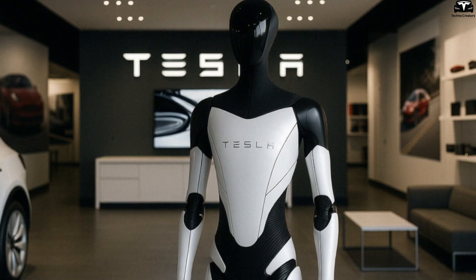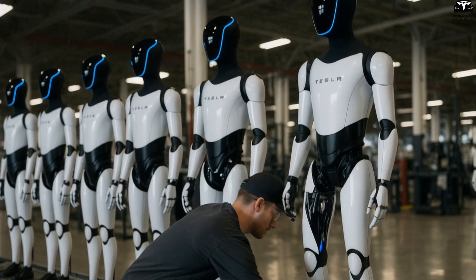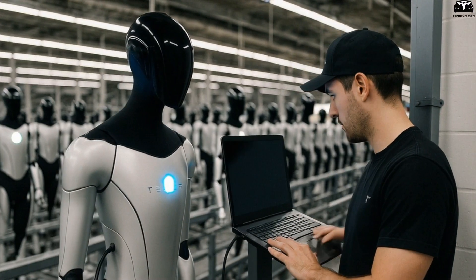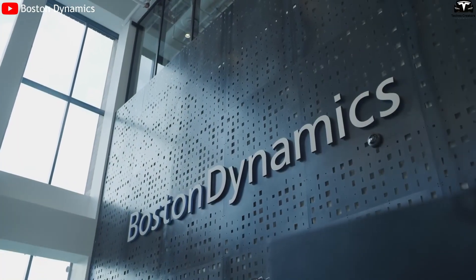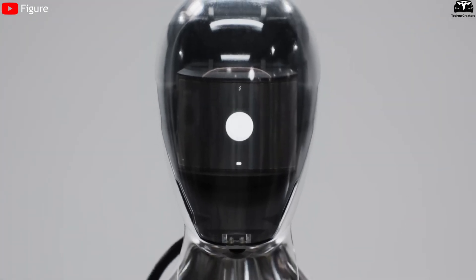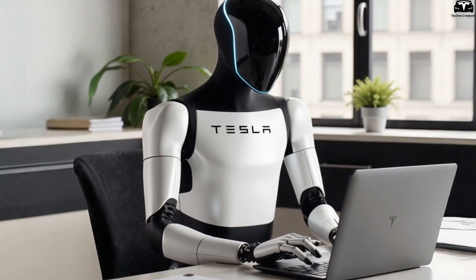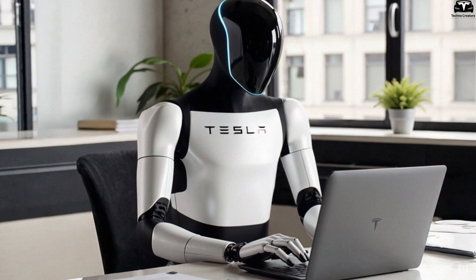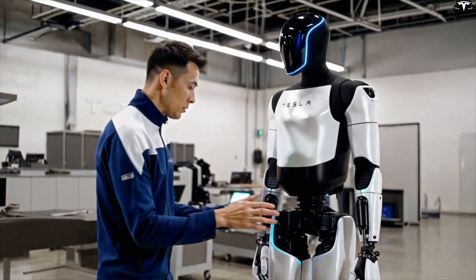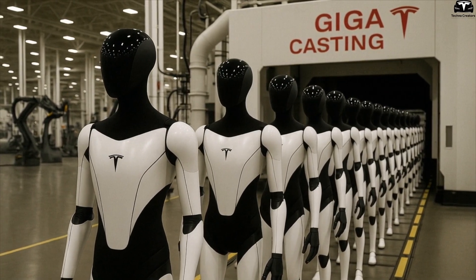Third, it offers aesthetic appeal and customization. The unified, glossy finish can be painted in various colors — white for healthcare, gray for industrial use, black for security — enabling Tesla to easily tailor the robot to specific uses and markets. Compared to competitors like Boston Dynamics, whose Atlas robot uses a complex heavy metal shell, or Figure AI, whose design is not yet optimized for high-volume manufacturing, Optimus Gen 3 stands out for its balance of performance and scalability. A lighter shell means lower transportation and assembly costs, and the modular design allows for rapid maintenance without disassembling the entire robot.